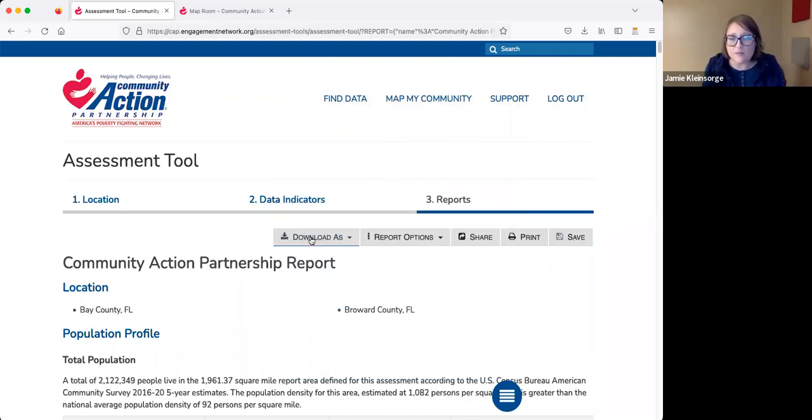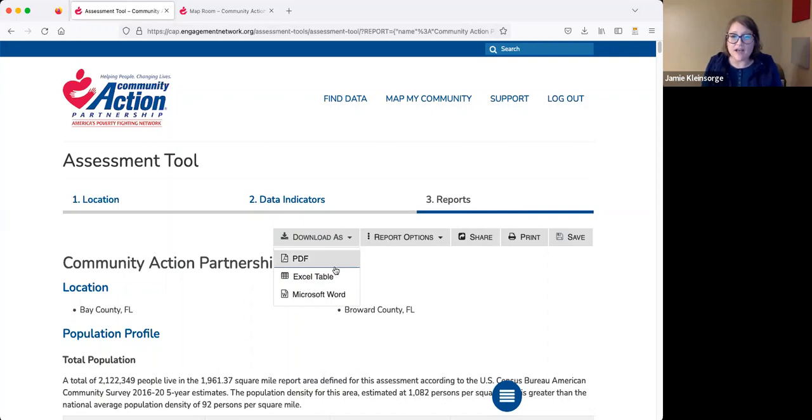First and foremost, we have this download as, and this won't show up and be clickable until all of your indicators have loaded. You saw before it was grayed out, and we saw that bar that was progressing. You can't download the report or save it until it's complete. So just know that, depending on your internet connection, it may take shorter or longer amounts of time.